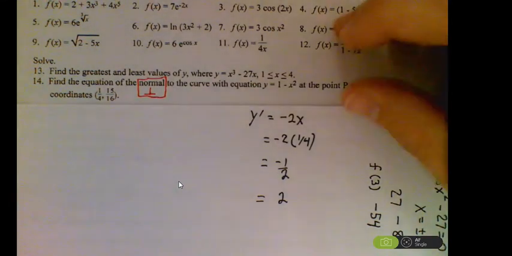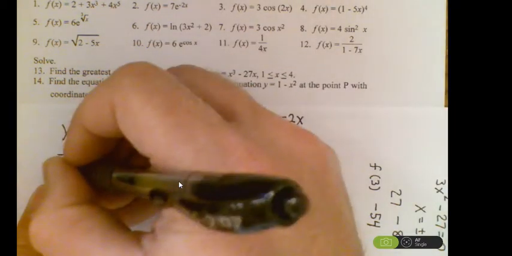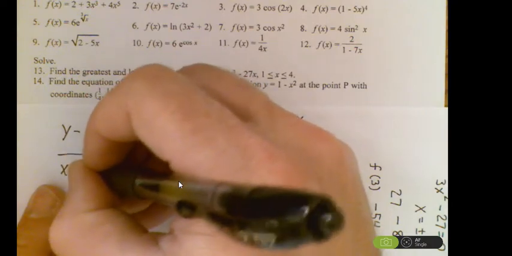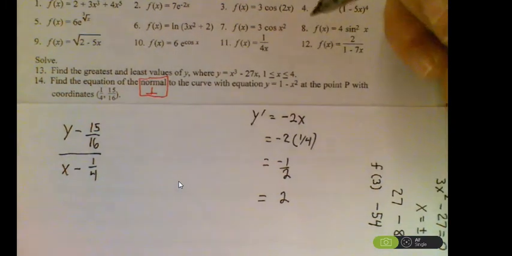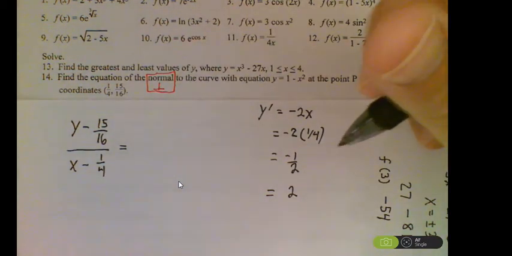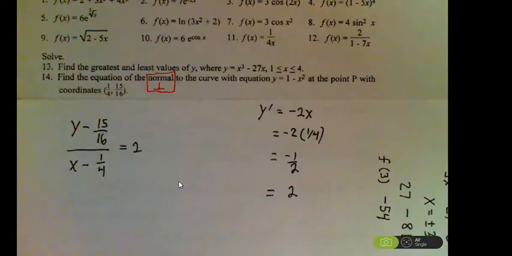So now we have our point and our slope. And now we can just go ahead with our point slope process. So I'm going to do y minus the y coordinate over x minus the x coordinate. And we tend to do point slope a little different than this, but this is the way it occurs in our formula packet. So this is the way I'll write it for you. And they call it the gradient function for this. So in this case, I got to set it equal to the slope that we have. And so that's our setup.